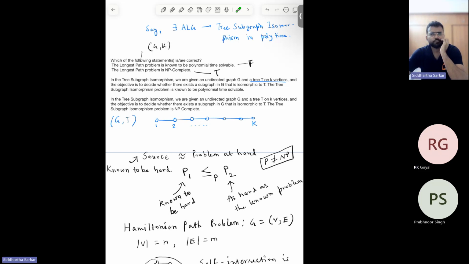So I think in your mind the definition of subgraph is blurry. I think you are confusing subgraph with induced subgraph. So when I'm saying that there is an isomorphic copy of this path in my graph, I'm not saying that exactly such a thing is there. I can allow other vertices to be connected to this path. So this is a probable graph G in which this path exists as a subgraph.